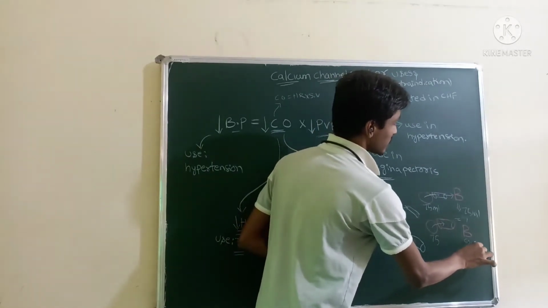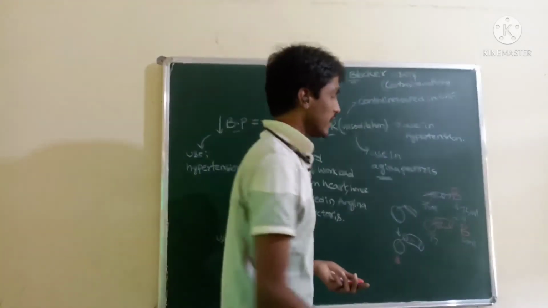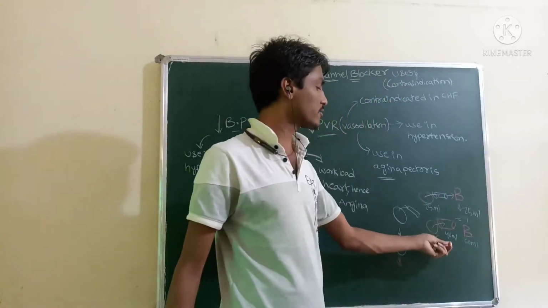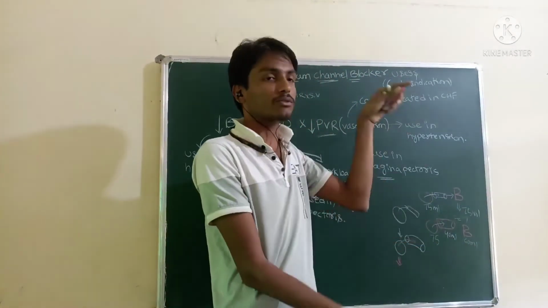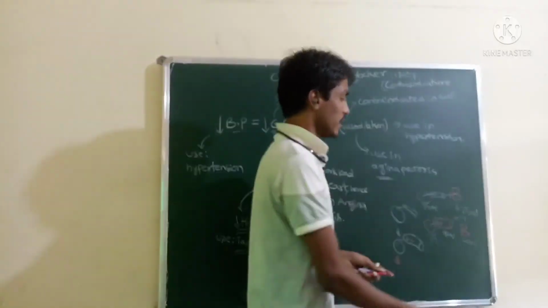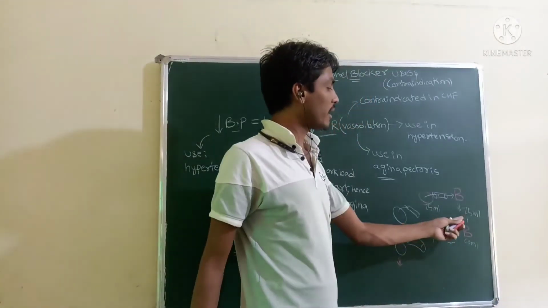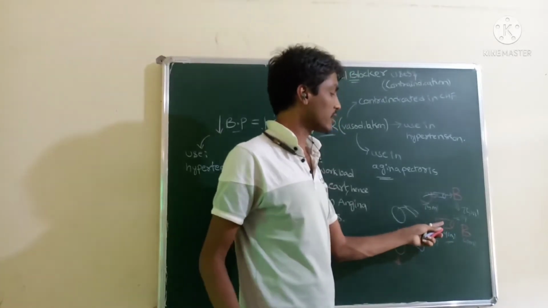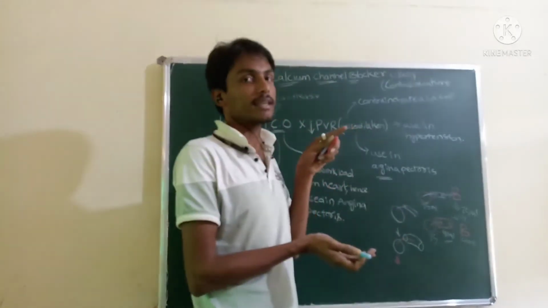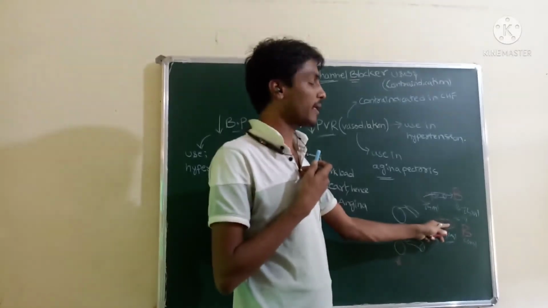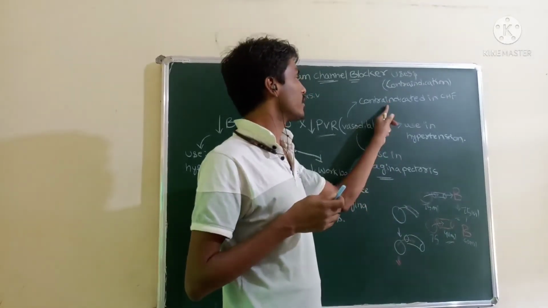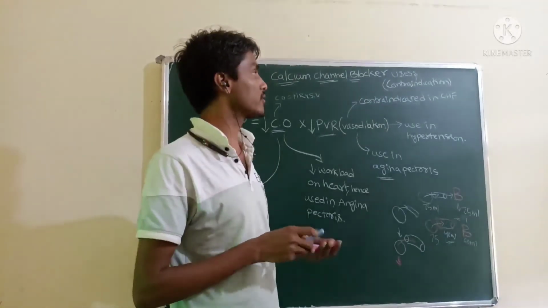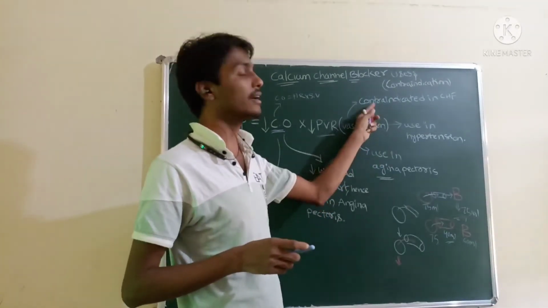Why does this 40 ml stay in the blood vessel? Due to vasodilation. So our body is not getting a proper amount of blood. When the blood vessel gets dilated, our body does not get a sufficient amount of blood. Hence, vasodilation is contraindicated in congestive heart failure. But vasodilation can be used in the treatment of angina pectoris and hypertension.